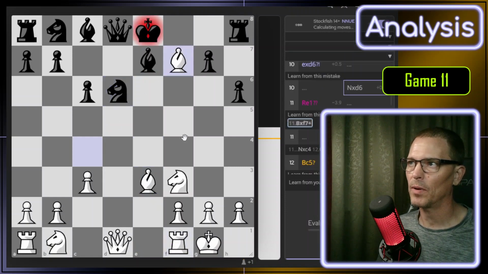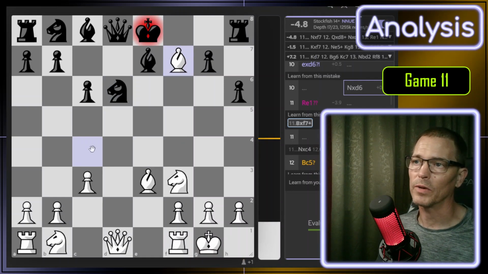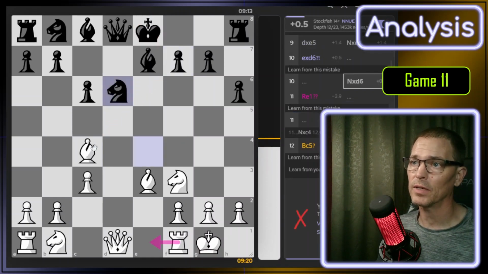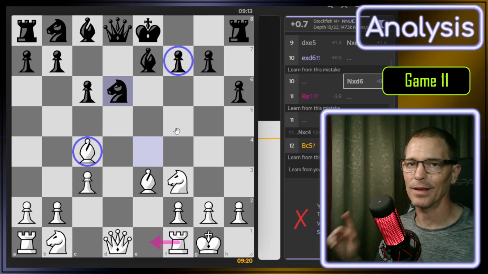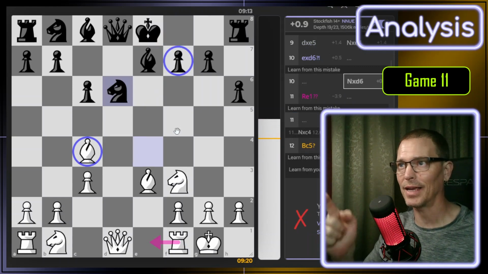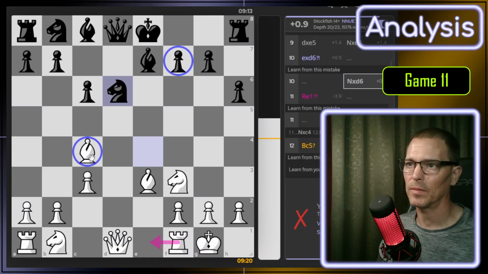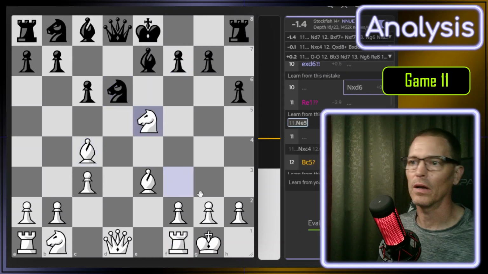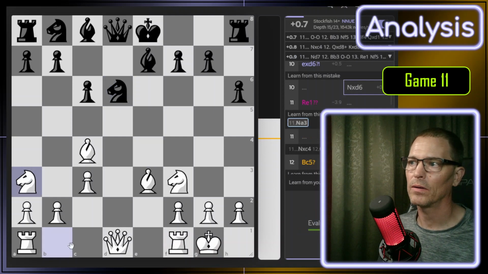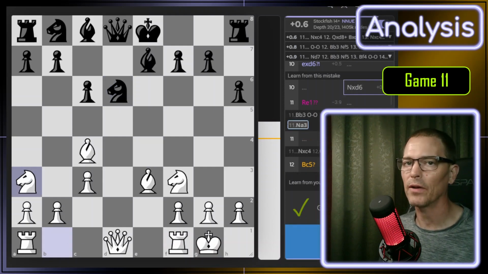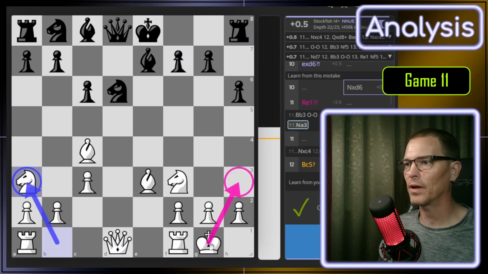Should I have just taken that pawn? No. The reason I just now thought of that is because a lot of times in various positions, if I have a bishop pointing at that pawn and the computer says I made a mistake, it was not taking it, but I shouldn't have done it this time. All right. Should I have gone here? No. Should I have gotten my knight out? Oh, that's okay. Put your knight on a6. Stockfish also suggests that a lot, putting your knights out there on the edge.